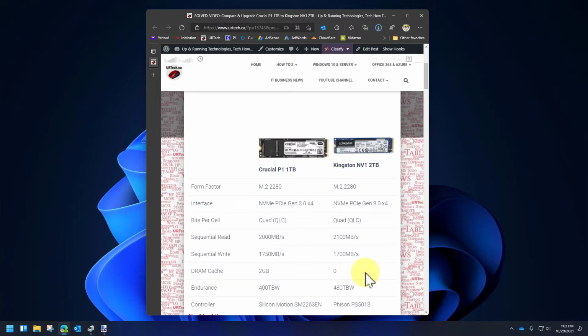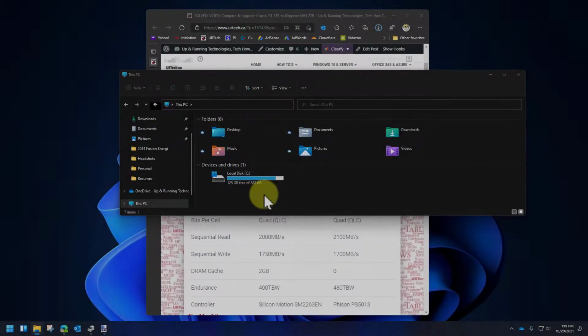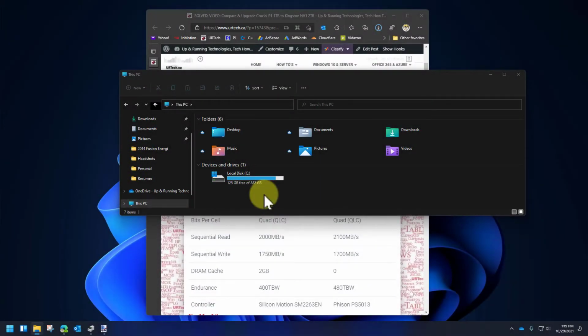What doesn't get talked about in these types of reviews is, well, let's put it this way. People compare the 2TB or the 1TB to another 1TB, because it's apples to apples. Except most people aren't doing that. Most people are changing from one to another. Like in my case, I ran out of space. I need to put something larger in. So I think that this is a very interesting analysis. I've got 125 gig free plus the 50 gig that I've got unpartitioned. So there's lots of space on here.